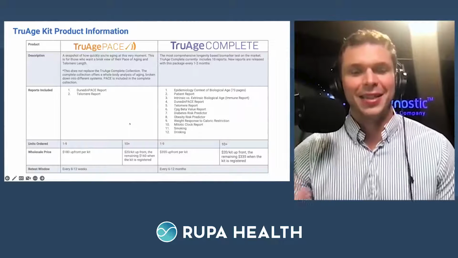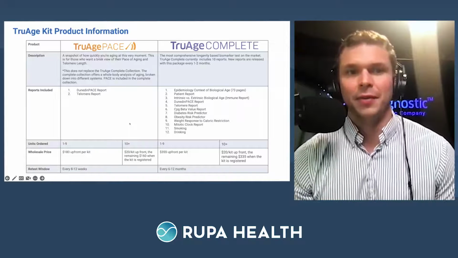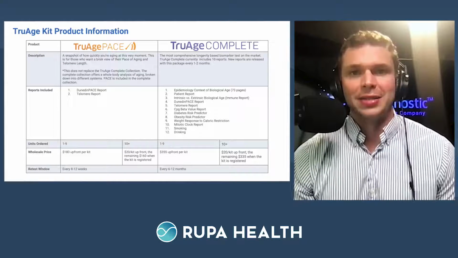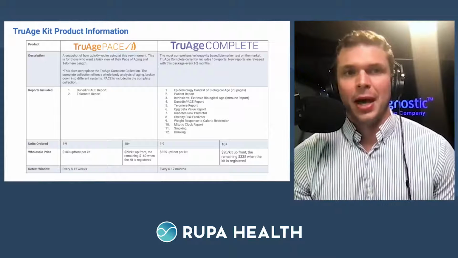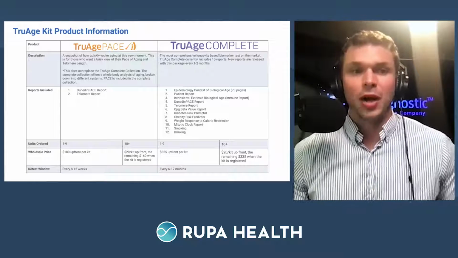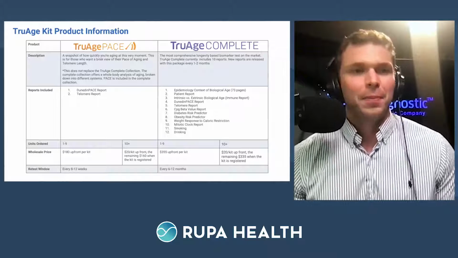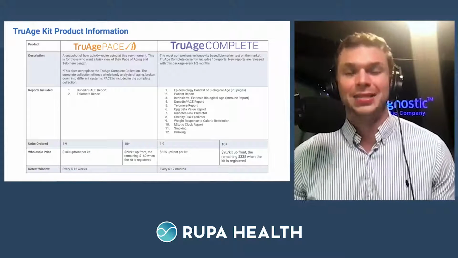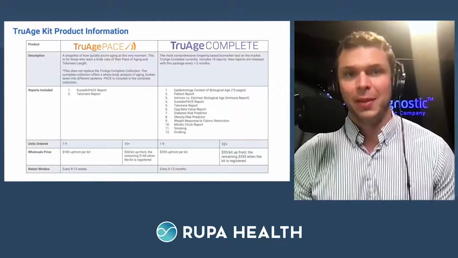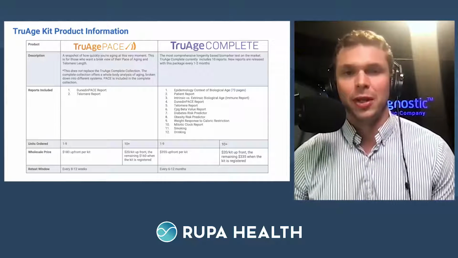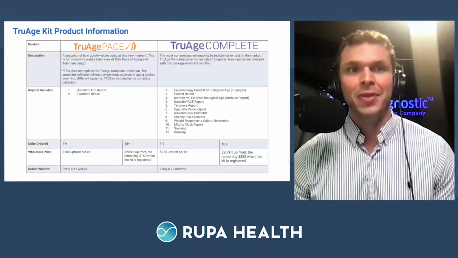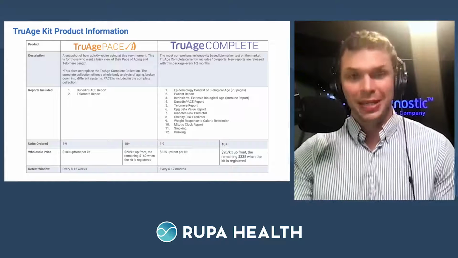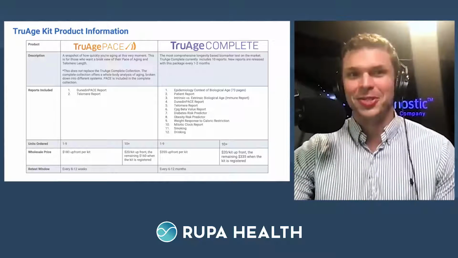And with that being said, this gives a little bit of an outline of the different pricing, as well as the different reports that are on the platform. So with the TruAgePACE, this is that lower cost pricing and platform to make sure that it's more accessible to people with the best algorithm that we have, which is that Dunedin-PACE algorithm that we developed with Duke and Columbia that we've been really focusing on today. But in addition to that, you also get telomeres. And so I'm going to go into telomeres just really, really briefly.